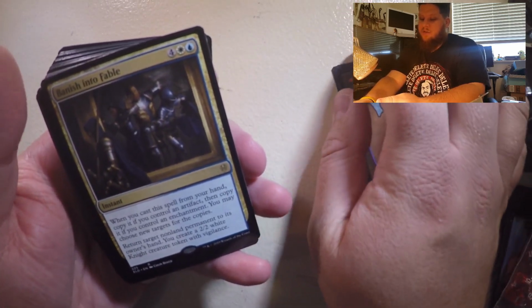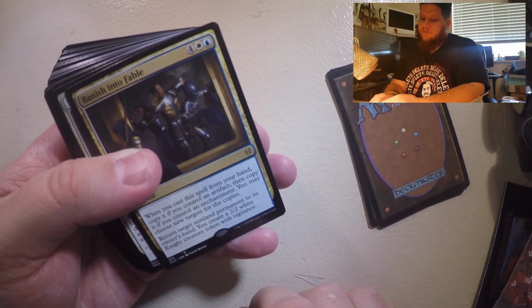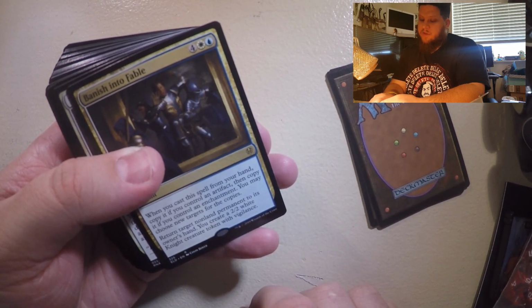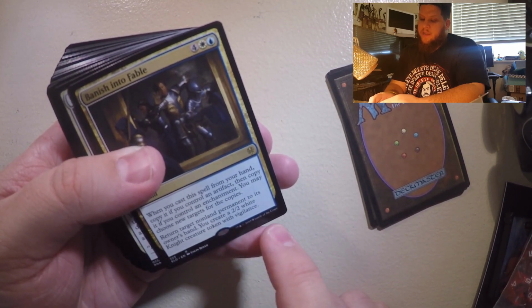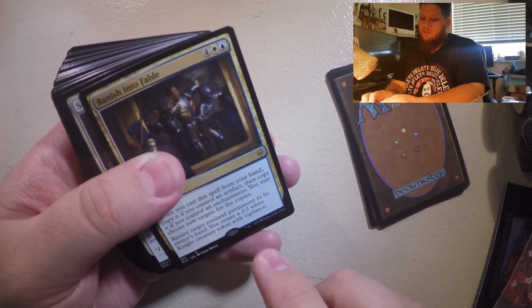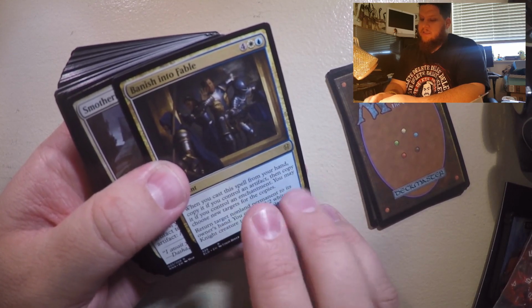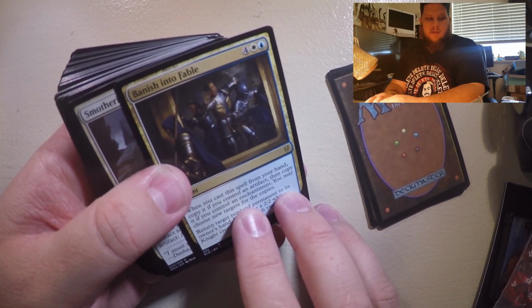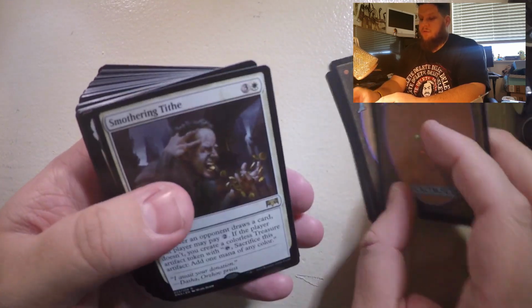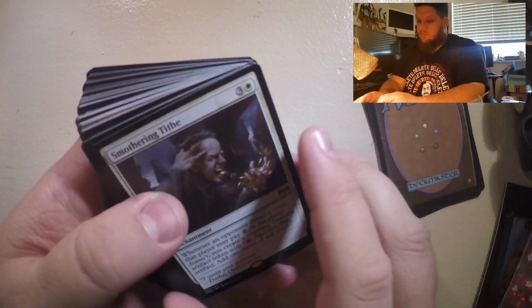I got Banish into Fable. When you cast this spell from your hand, copy it if you control an artifact. Then copy it if you control an enchantment. You may choose new targets for the copies. Return target non-land permanent to owner's hand. You create a 2/2 white knight creature token with vigilance. Might put that into my night deck instead, because I have a night deck, and take some of this out so it's more of a fairy deck, but that's actually a really cool card. Well, my night deck's white and black, so we'll see.